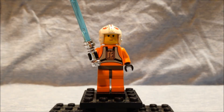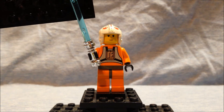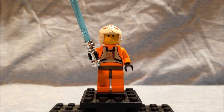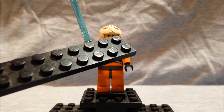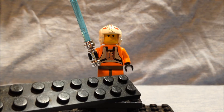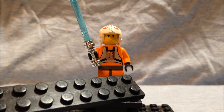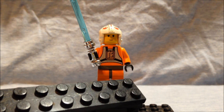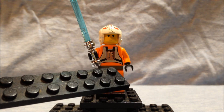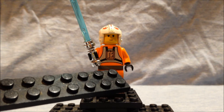Here we have our hero, Luke Skywalker, with his blue lightsaber. However, the helmet — same as in the X-Wing fighter — has his Red 5 logo on it. The face on this one, the chin is quite a bit worn out. And of course his pilot jumpsuit. Compared to today's X-Wing fighters, this isn't the most detailed printed torso, but for 1999 this was really cool still.